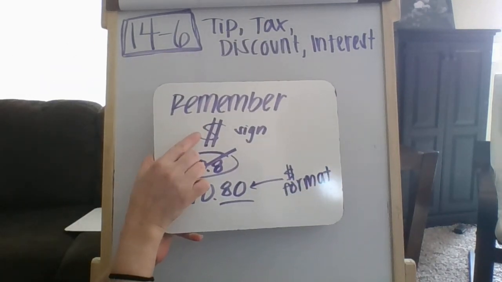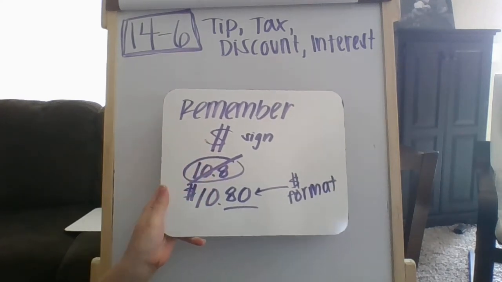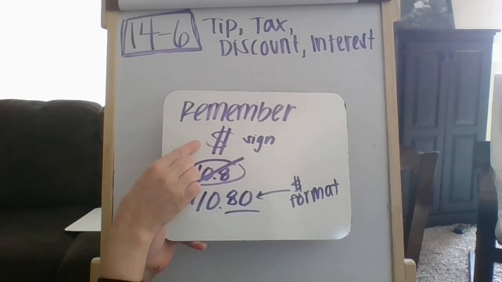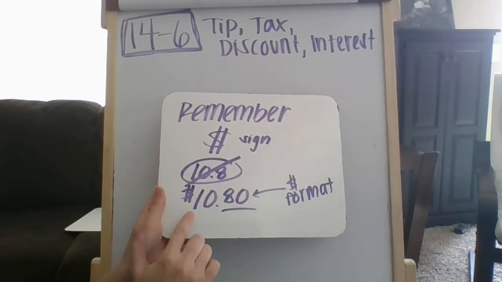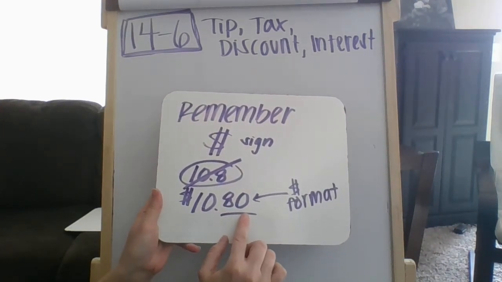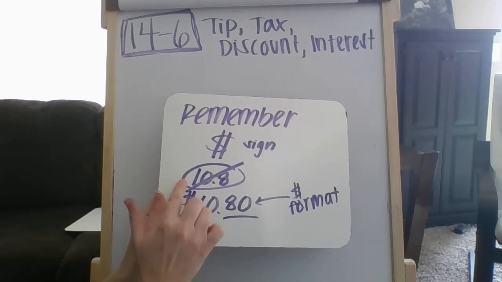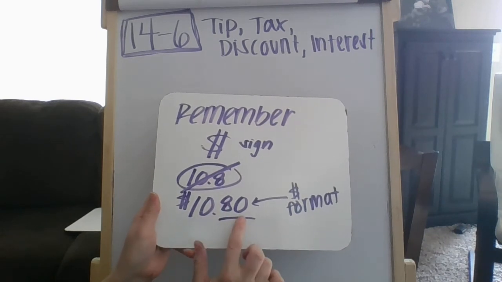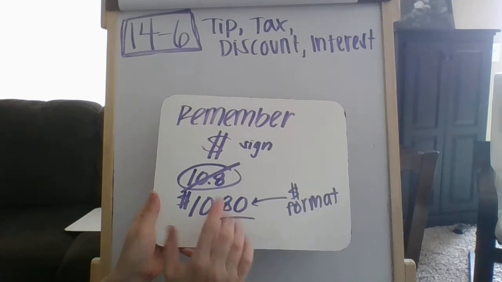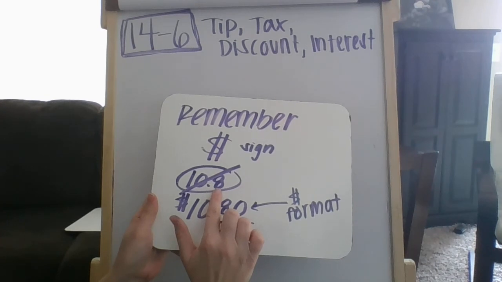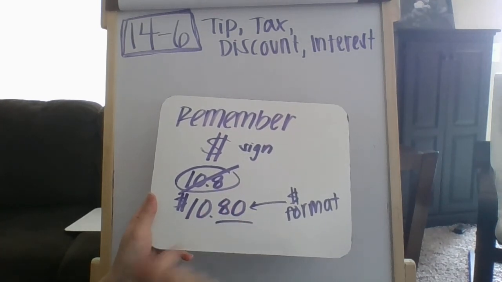When you're putting your answers in, you guys, you must have that dollar sign. We're dealing with money here, so we need to make sure that we're following the right format. So we're going to have that dollar sign in front, and then think about our money format. When we're dealing with money format, we're going to have those 2 spots going to the hundredths place for our decimal. So if we have something written like 10.8, that would be incorrect. You need to make sure that you go to that hundredths place with your amount. Now, if the answer was just 10, that's okay to keep it at that. However, if you have something in the tenths place, you must have it in the hundredths place as well.